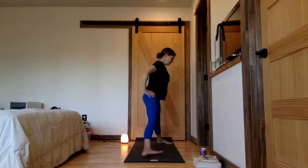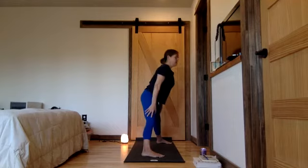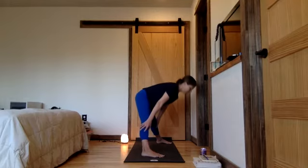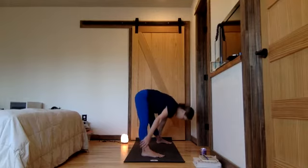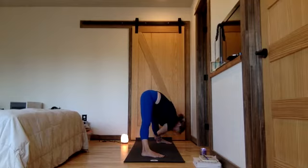Inhale, come up, turn to wide parallel feet. Exhale, slowly go forward, maybe with your knees bent. Out and down, calm, ground. Both arms to the right leg. Just relax and drape over that way a bit. Bring some blood flow to your brain.